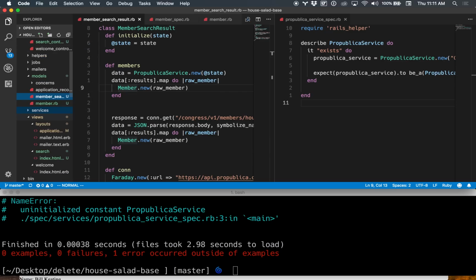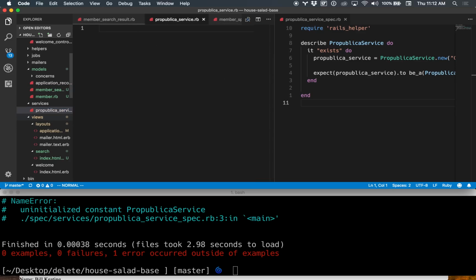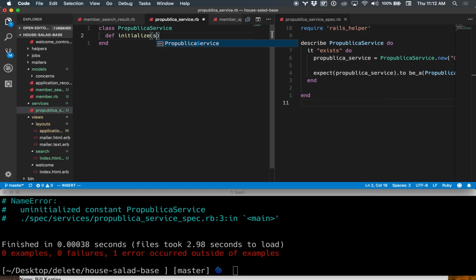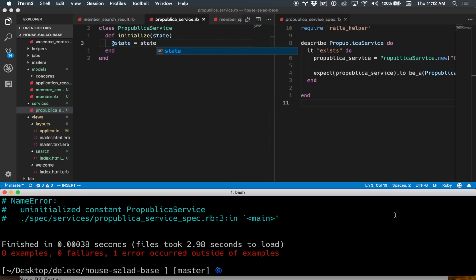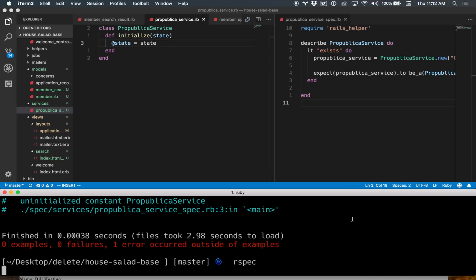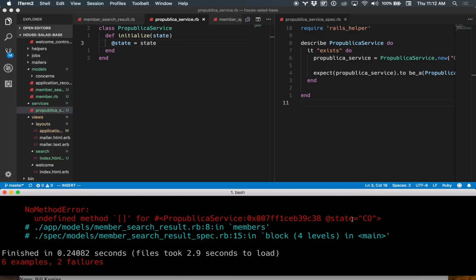Over here, oh, we need a new folder. Services. I like to think of services as, it kind of ends up becoming a little bit of a junk drawer sometimes, but I like to think of its purpose as being things that are a little bit more complex, that maybe include multiple steps, or maybe we're reaching into multiple models. You could use services for a lot of different things, but in this case, this is not really a controller. This isn't a model. It's not modeling data from some other location. It's responsible for going out and making a call. So I think it makes sense to put it in a service.